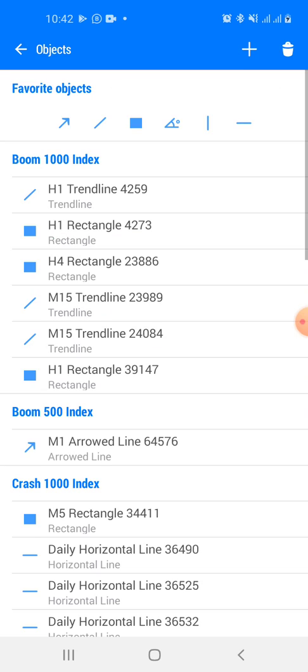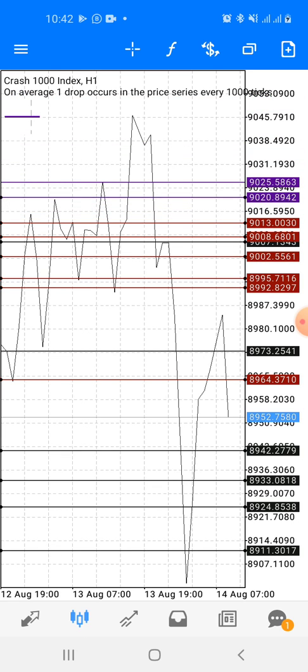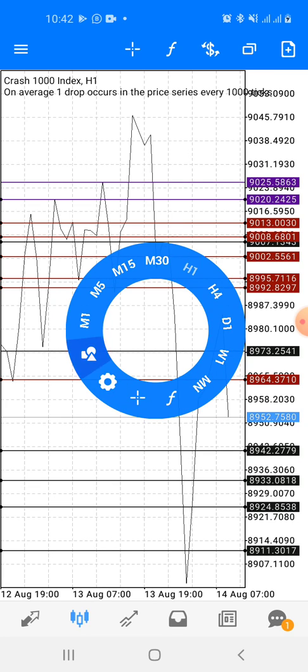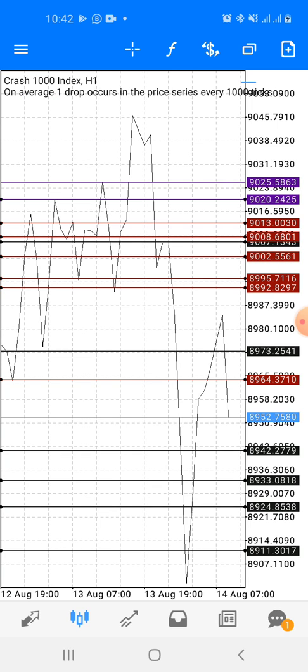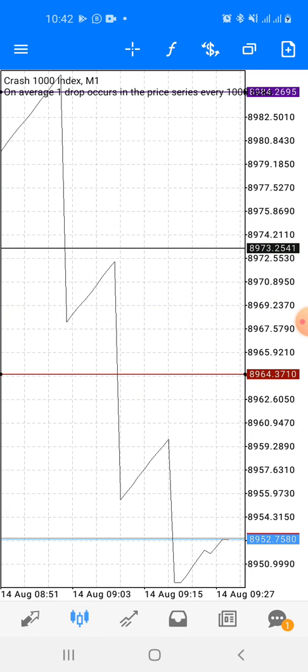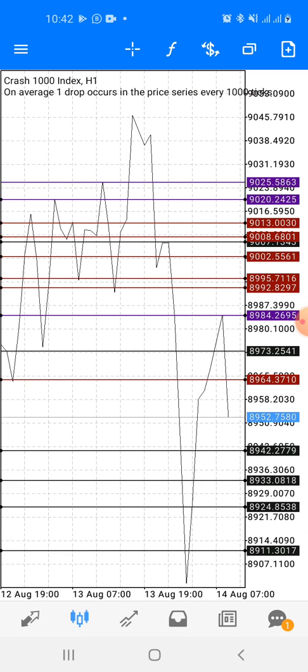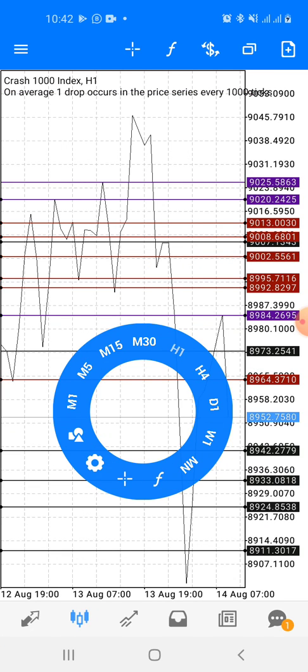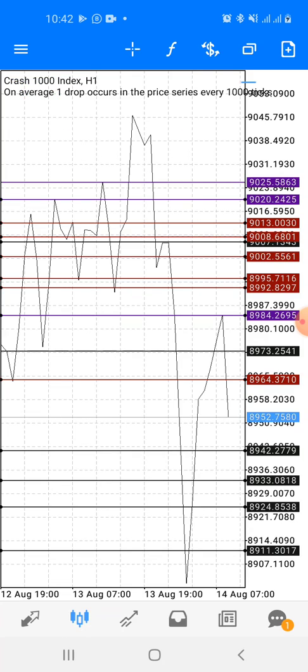Okay, so market will react here. Market will react. Yeah, this one will react. Market reacts to which one again? h1. Let's look. Okay, market will react at this one.